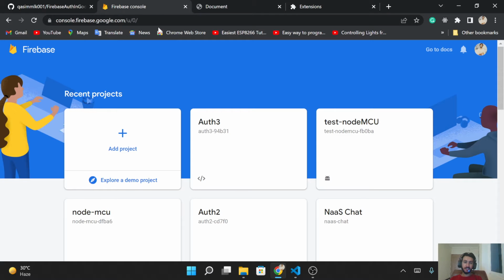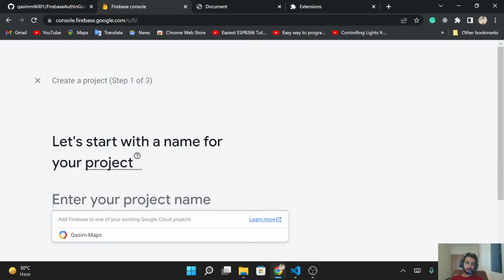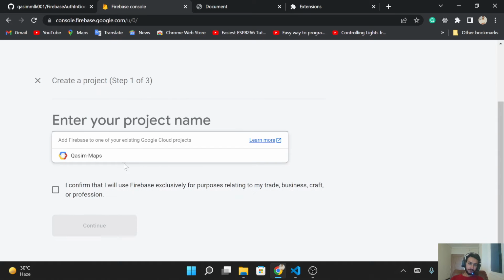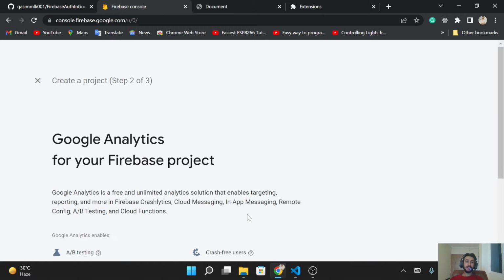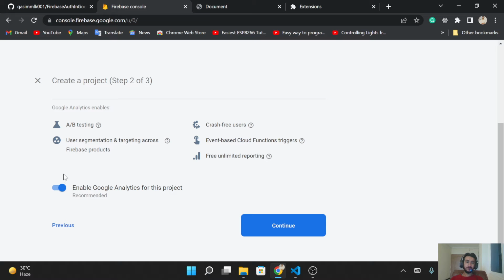I am already in my console, and now I'll click on Add Project, and I will write my project name as auth Firebase. Now you have to disable Google Analytics for this project because we don't need that.